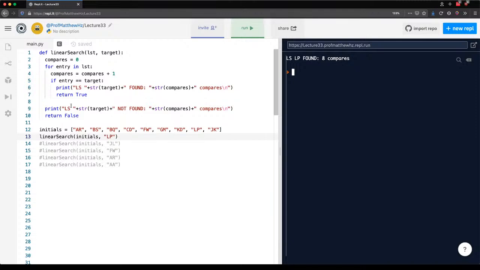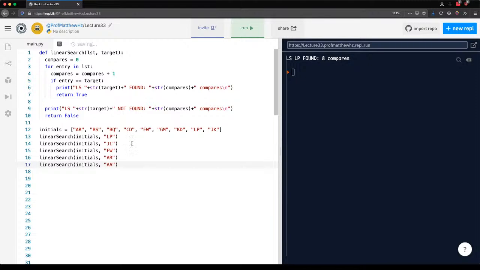So the only way we can get out of this loop is if we went through each entry in the list and never found a match. Well, if we've been through each entry in the list and we never found a match, then the result is false. We're good. We don't have to go further. So, I can do this for a number of different things. So we can search for JL, which doesn't exist. It's actually too far beyond there.